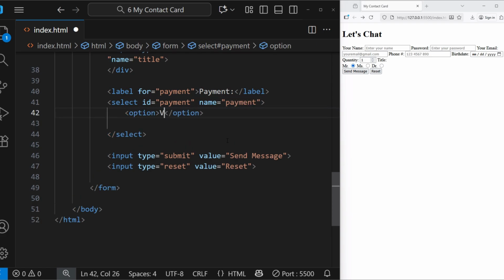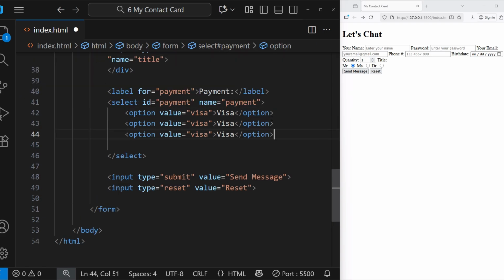We will add option elements within our select element tags. Let's create 3 options. An option for Visa, MasterCard and also gift card. So for our first option, the value will be Visa and the text will be Visa. So we have 1 option so far. Let's add MasterCard and gift card.